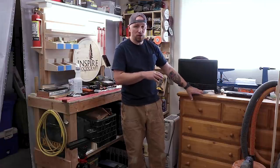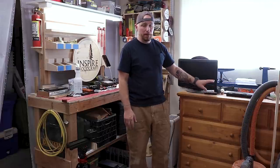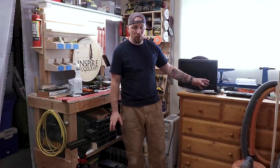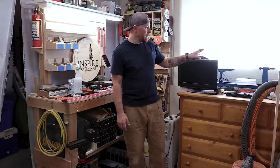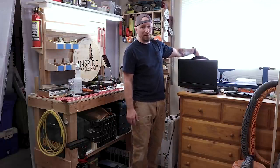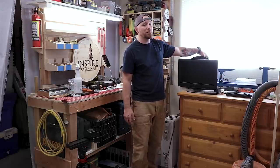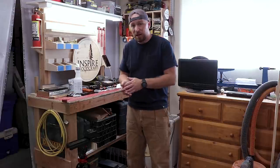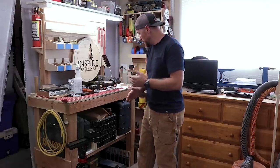Again, we brought it out into the shop and decided to use it for a piece of shop furniture. So in these drawers, I have all kinds of storage for stuff just like you normally would. I also have, and I've never talked about this, I don't think, but I have an old lathe back here. So eventually we'll make a stand for that lathe and we'll start getting into wood turning and stuff, which is something I've had very limited experience with.